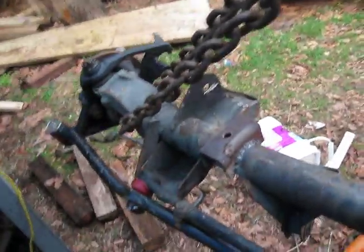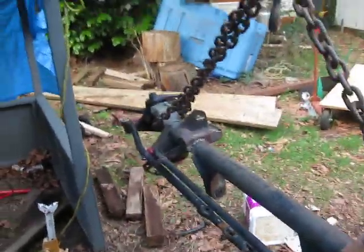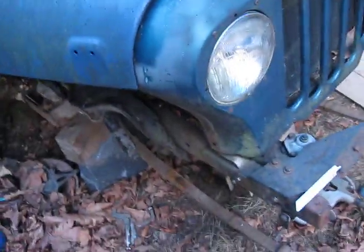Here she is, just got done welding it. All I've got to do is put it back in, bolt her up, put some brakes on it, and she's ready to drive. Some people say I'll never get done with this, but I'm getting it done today, so I'll make another video of the finished product.